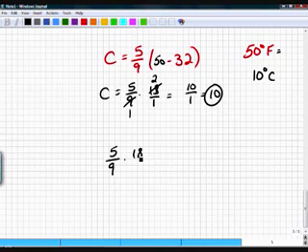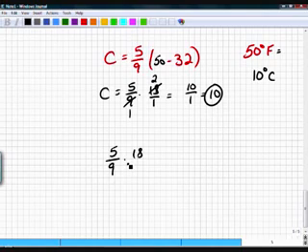What's a 9th of 27? 3. What's a 9th of 45? 5. Skip forward in there. What's a 9th of 90? 10. Can y'all do that? Because really you're just dividing by 9, right? I'm going to go off track for a second. What's a 4th of 16? 4. What's a 4th of 32? 8. Do you see what we're doing? To find a 4th, a 9th, or whatever, you're really just dividing.